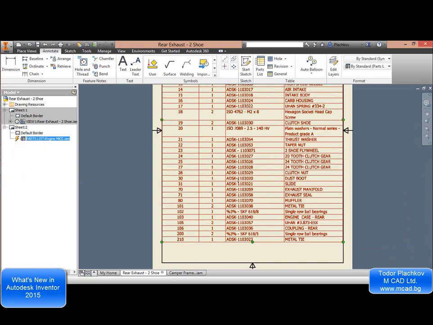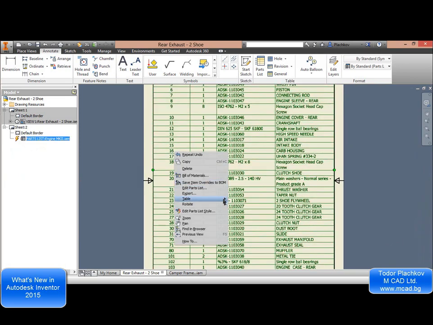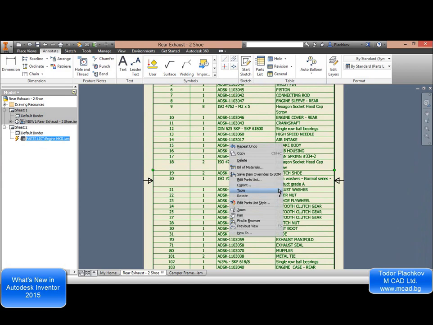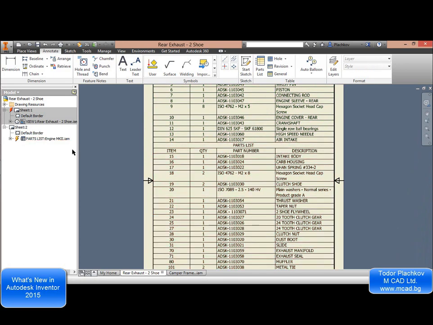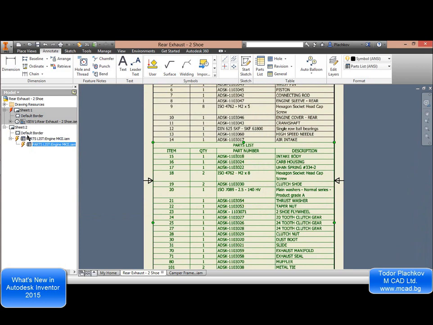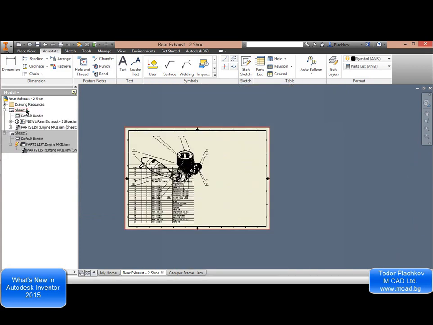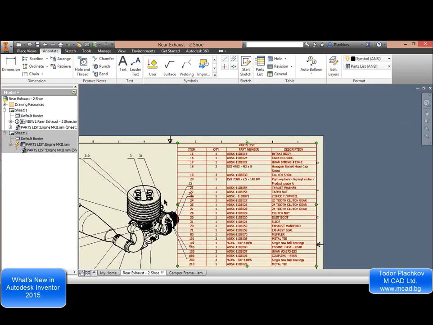As you can see, the part list is one feature in the browser. Right now I will cut my part list somewhere, it doesn't matter. And as you can see in the browser on the left, the part list now contains two parts. One of course is the main, and the other one is the second part. Of course you can drag and drop it somewhere else on some other sheet.